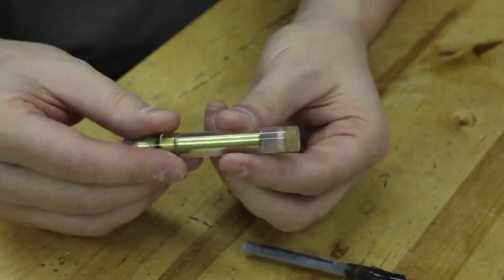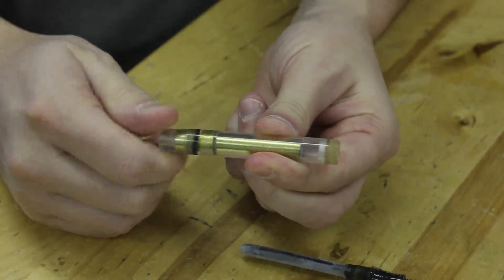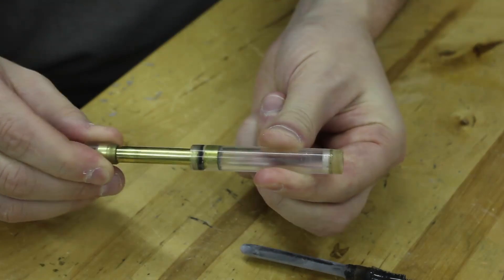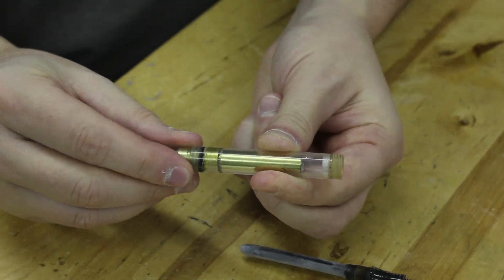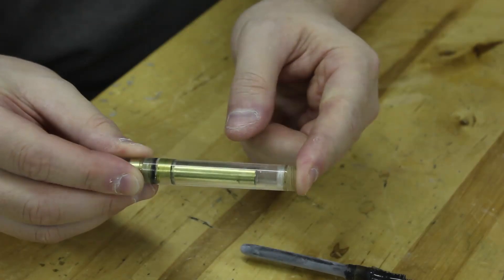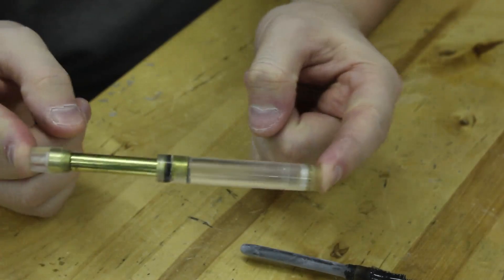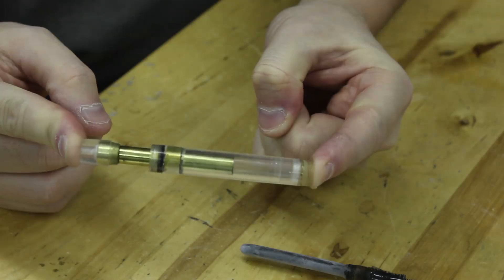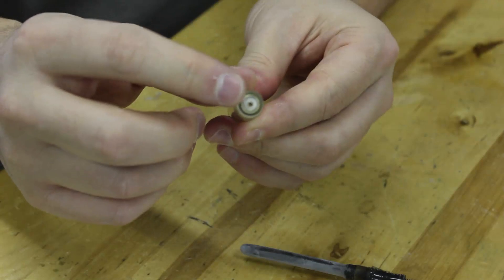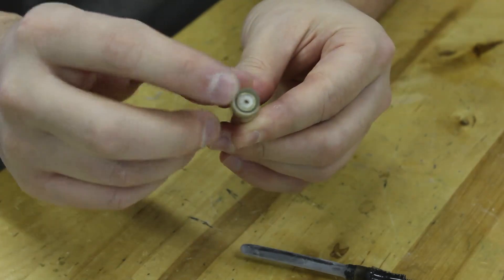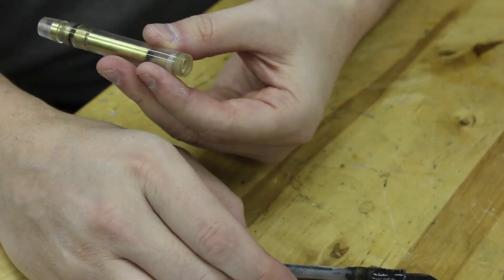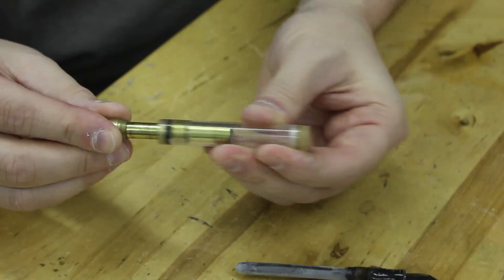Now, the next step that makes a pneumatic filler is the barrel. So, essentially, by unscrewing this blind cap, this tube will slide back and forth. Now, this tube is going to create compression and vacuum. If I put my finger over this, and then push these two together, because the barrel is sealed, I'm creating compression inside of there. And because there is a hole in the back of the blind cap, that's essentially how this whole system works, is a sealed chamber with a sack inside that chamber, and a hole on the back to release the pressure.